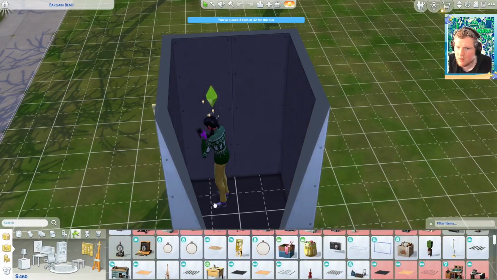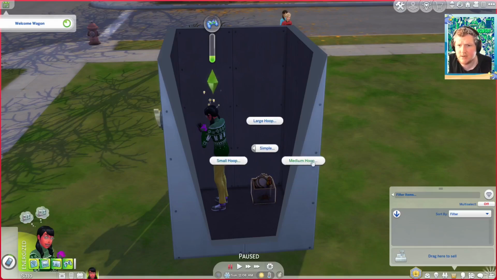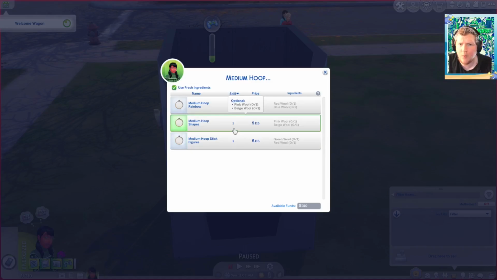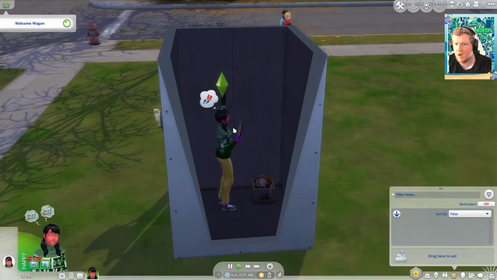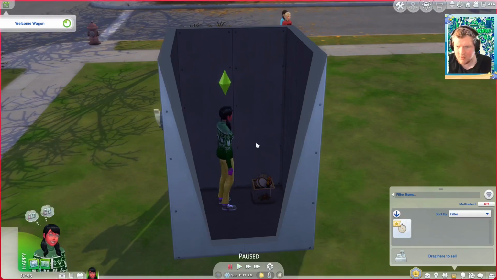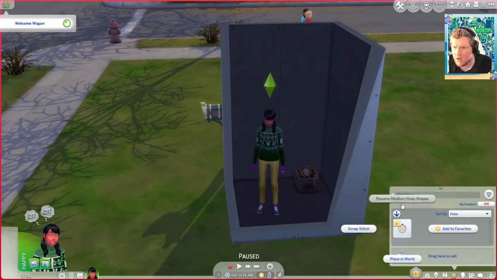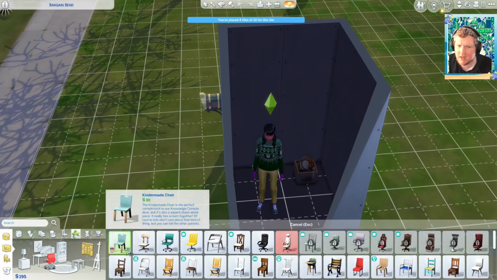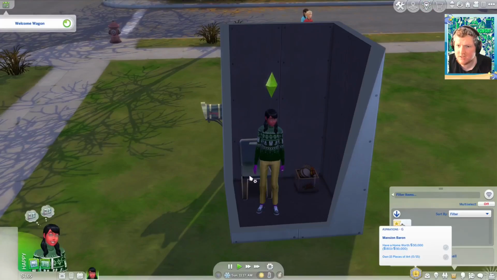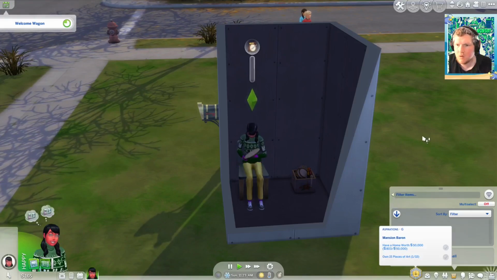Now, so there's the cross-stitching set. I guess we'll do a medium hoop. Oh, these cost money to make too. Well, we'll give it a go. Sure. Oh, can you not do it because there's not enough room? Come over here. Do you need a chair? Okay, I can get you a chair if that's what you need to do this. Sit in a chair. Now resume. There we go.